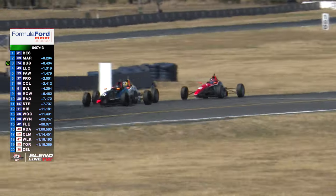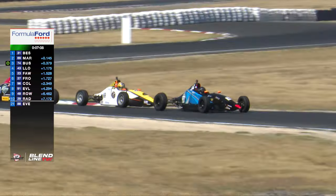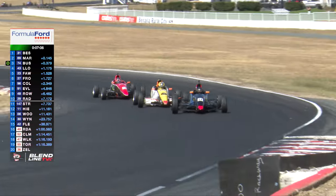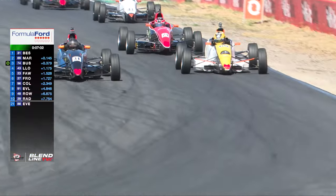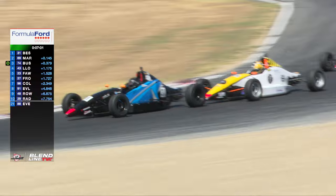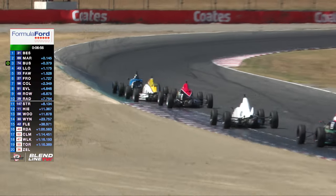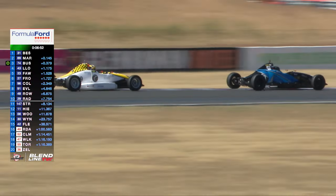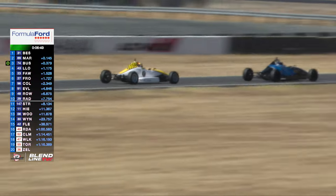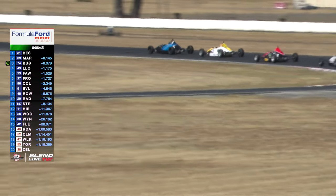There are a few ripple strips around here where they really upset these light cars — under 500 kilos with driver and fuel, about 460 kilos total. So they don't want to be running ripple strips. It's all about trying to flow the car. And then you get in a racing position like this where you've got to block and charge and hold off people coming at you. Eddie Bezik is looking up to rip the mirror off.